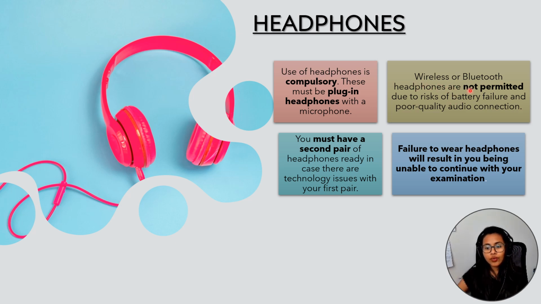The second thing is wireless or Bluetooth headphones are not permitted, as I mentioned, due to the risk of battery failure and the poor quality audio connection. Another requirement that they have mentioned is that you must have a second pair of headphones ready in case there are technological issues with your first pair. For my examination, they asked me to show my second pair of headset as well. So that's again one thing that you need to make sure that you have. Now, failure to wear headphones will result in you being unable to continue with your examination.